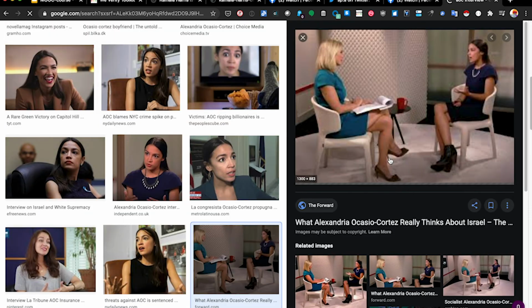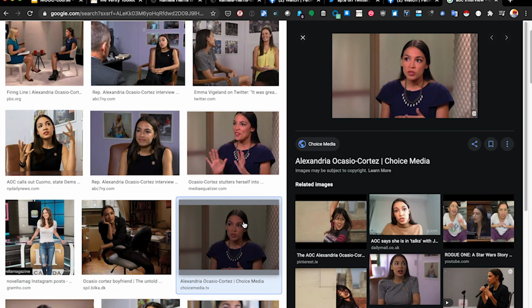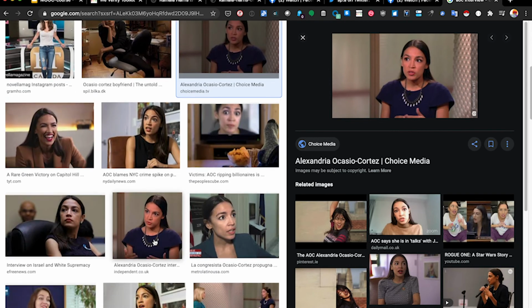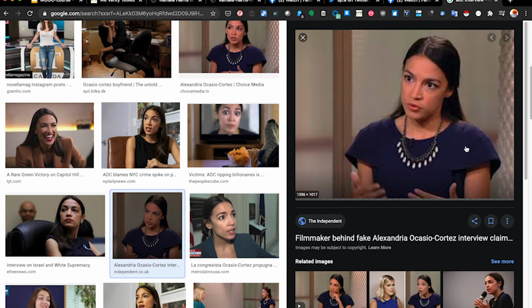So by clicking on this, we are seeing the similar image. This is clearly, we're seeing the same wall, the same outfit, and we're seeing a lot of different images from this same interview. We can see the same wall and the same outfit here. So let's go ahead and click on one of the links here.